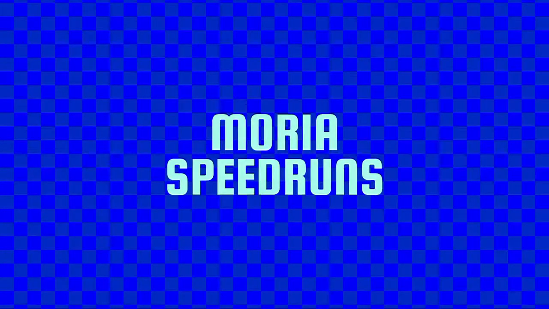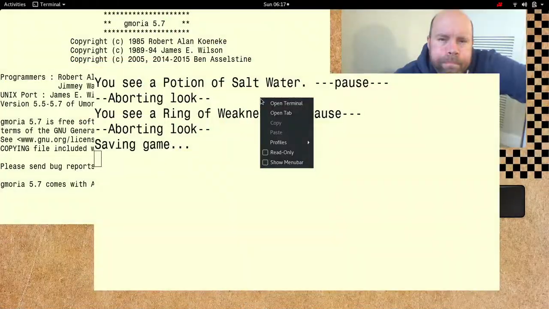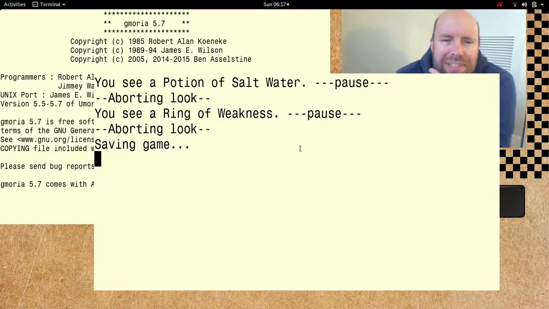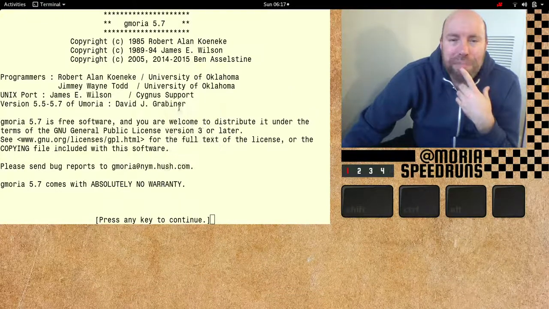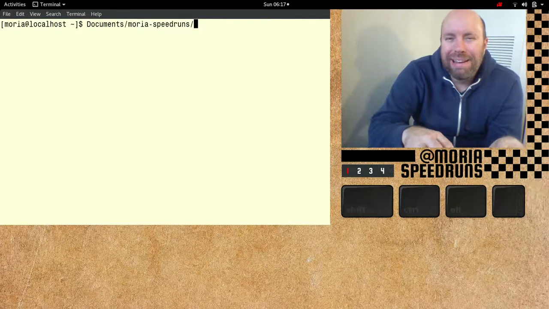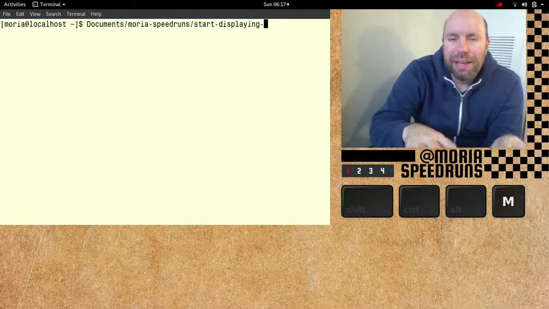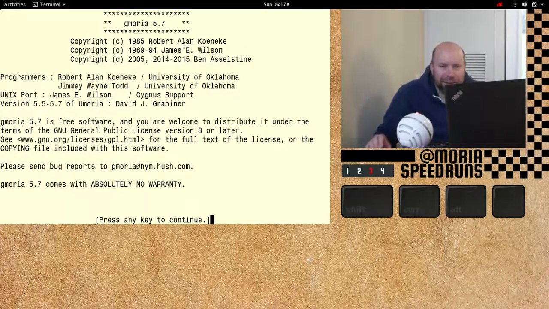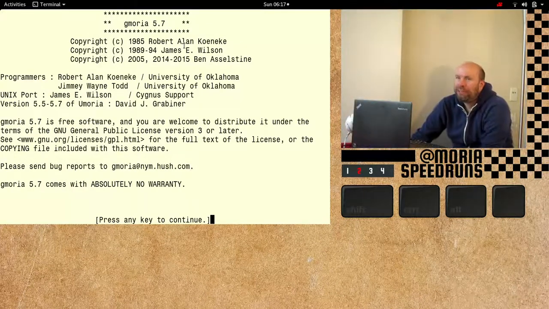Now let's play the game. Something went wrong, folks. Look at this. How do I fix it? Do you know? I don't know. I need that back. The command is something like start displaying messages. And in 30 seconds, maybe it'll be here. We will find out. Cameras are a little off this morning, as you can see.